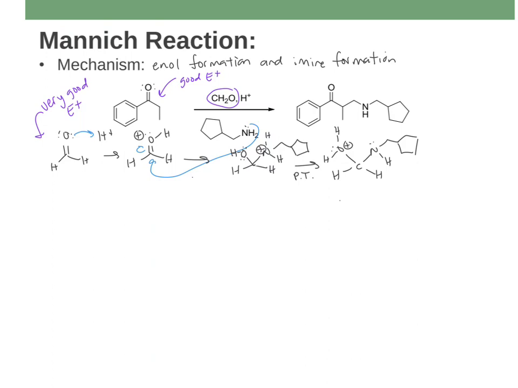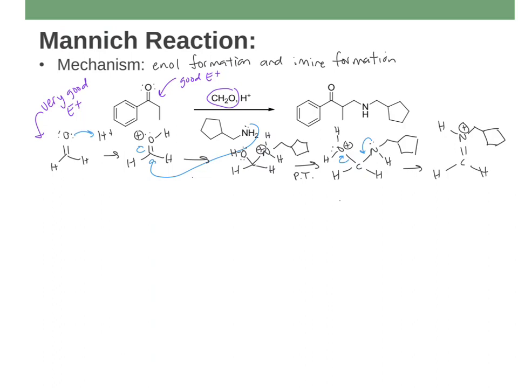So I just moved the hydrogen from the nitrogen to the oxygen. I could have drawn it out in two steps, but if you write proton transfer, I'm totally fine with that. And then lastly, the lone pair drops down from your nitrogen. You're going to kick out your water so that you get this iminium. It looks like an imine, but it's still charged. Probably going to stay charged since we're in acidic conditions. That's one part of the mechanism there.